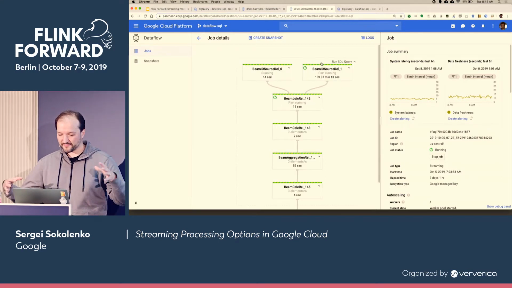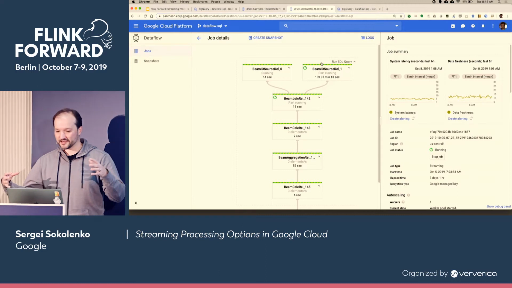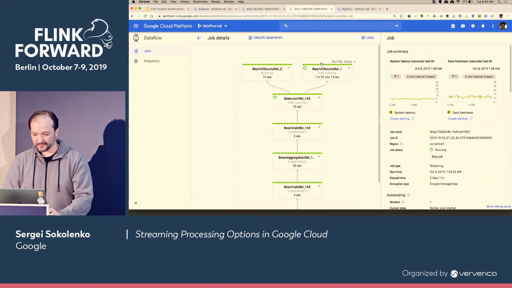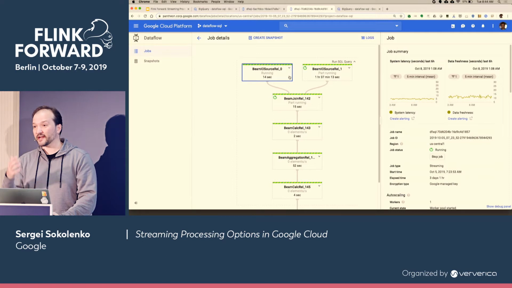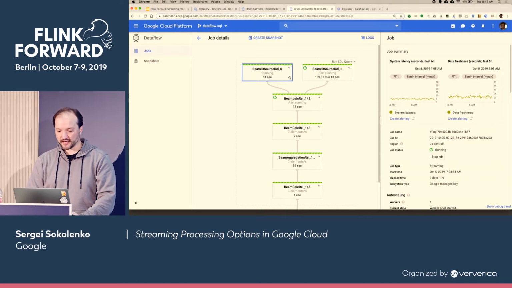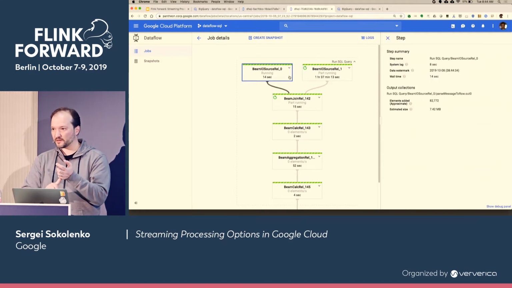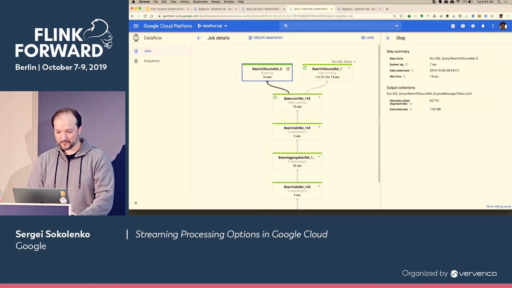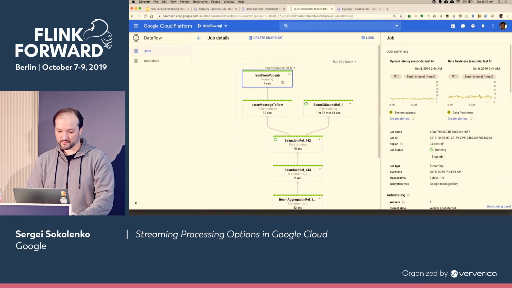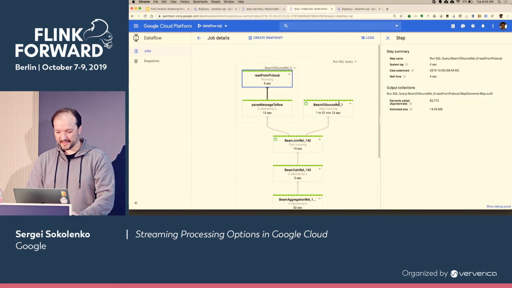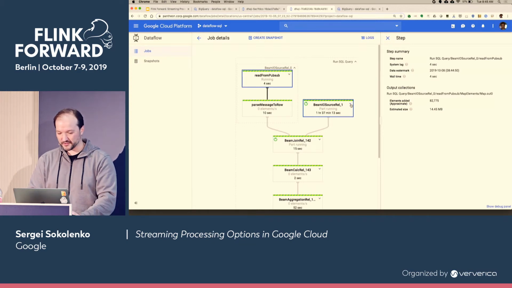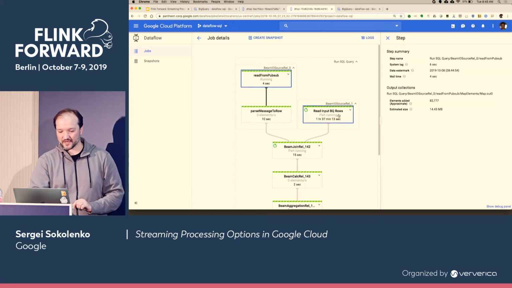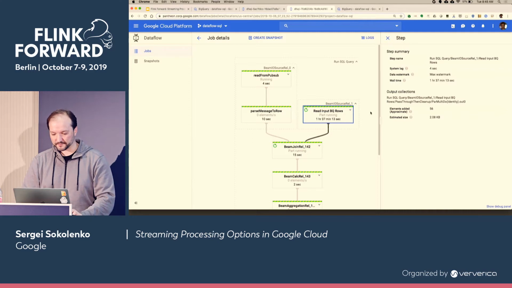The bulk of the graph is contained in the top box. You'll recognize the shape of my SQL statement. I have 2 inputs, right? Remember, pub/sub and BigQuery were my inputs. One of them is BigQuery. Well, this is actually the pub/sub one. They sometimes change depending on the location, and the positioning in the graph changes. And this is my BigQuery input.